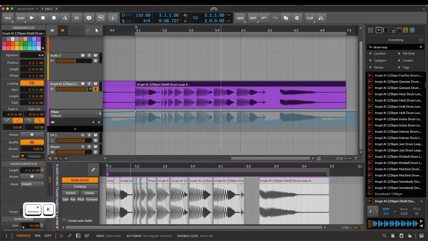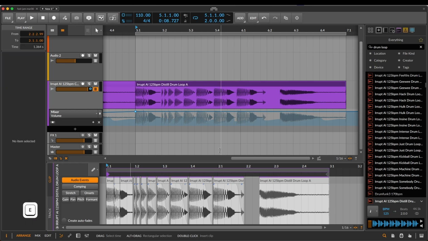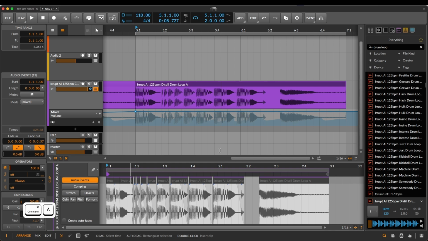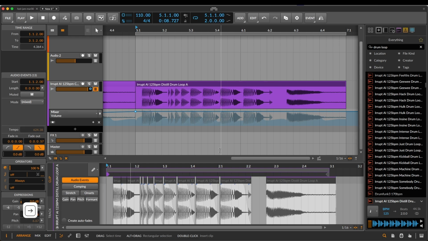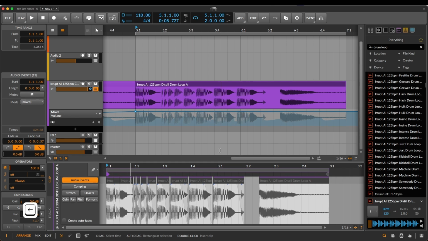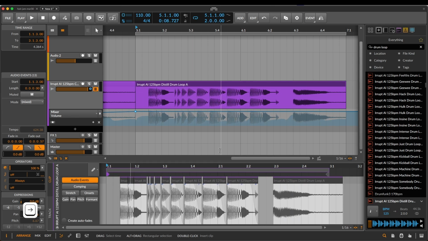No wonder. Okay, so I hit E to go to the editor, and let's do Command A. So I select everything, but I don't actually want to select everything. I just want to select one thing. But immediately, if I press left or right, it moves it. So when it's in this context, it actually moves by one bar every time you hit left or right.